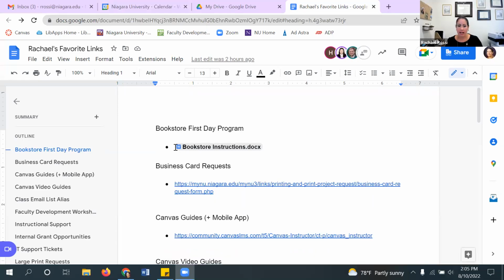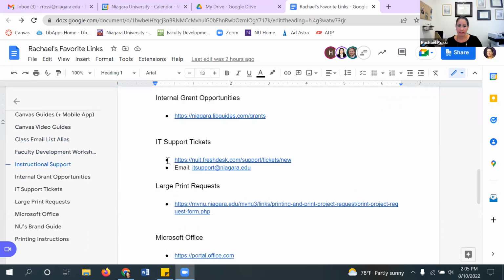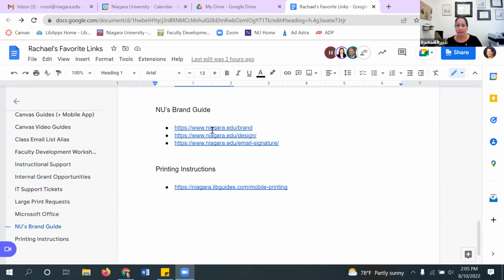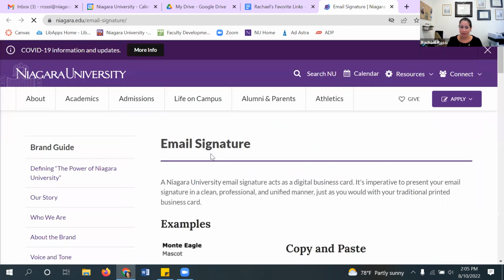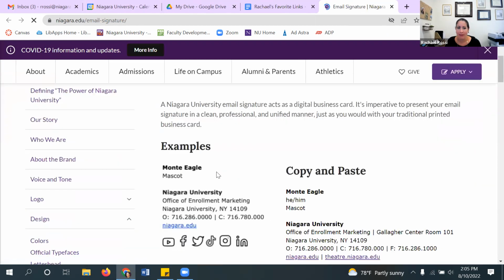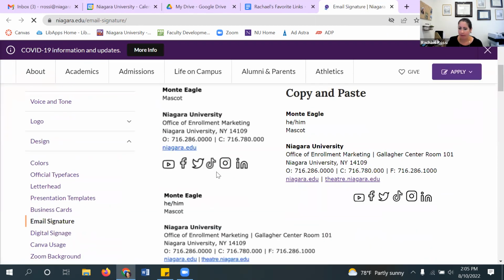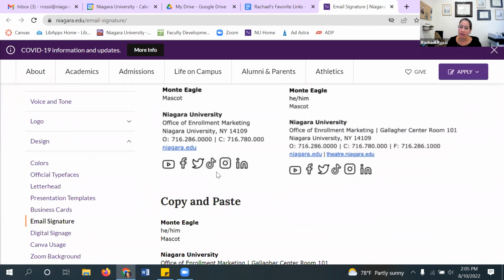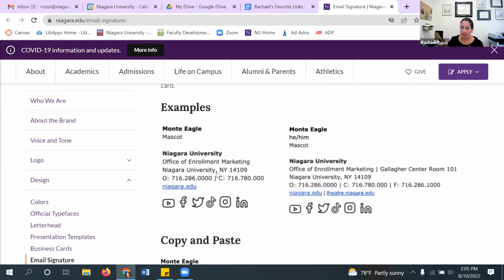We have a brand guide, which is under here under NU brand guide. And I'm going to start off with this piece, which covers the email signature as well. I always remember it as niagara.edu/colors because of the university's purple and white colors. A few people have emailed me this question separately, so I wanted to show you that we do have a university brand signature.